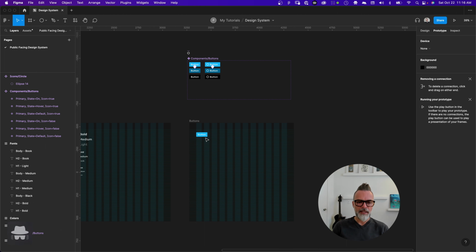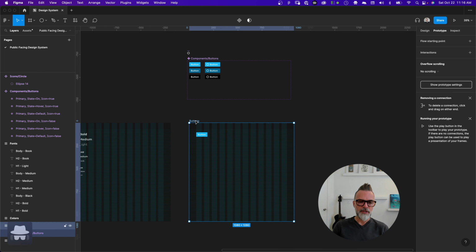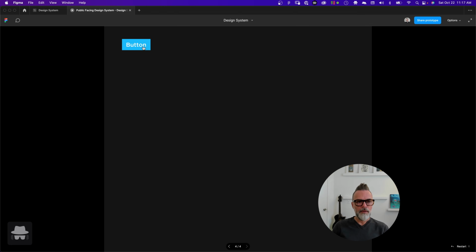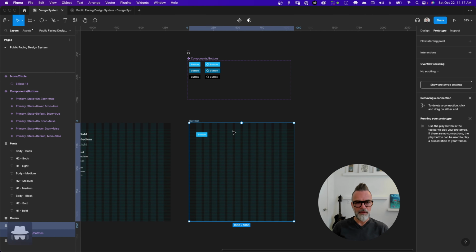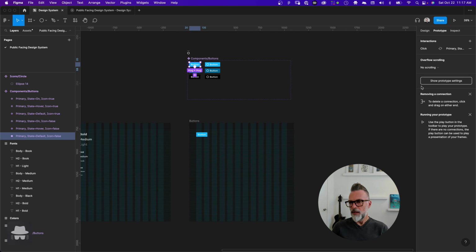Now the reason I put an instance in here is because now we can actually play this frame. So if we select this frame, we can go up here and say play, and we're going to check out this frame, and we should be able to see our hover instance work. Okay, and it's not working. So we'll leave this playing here. Let's go over here and see what we've done wrong.